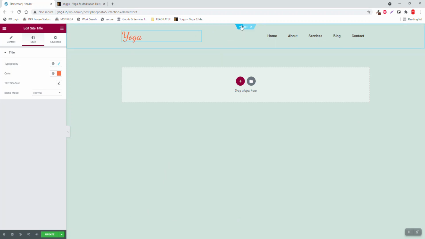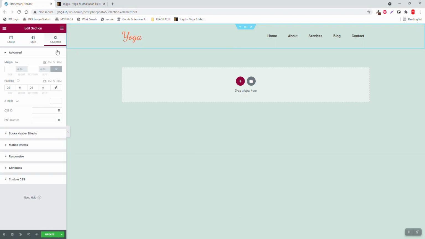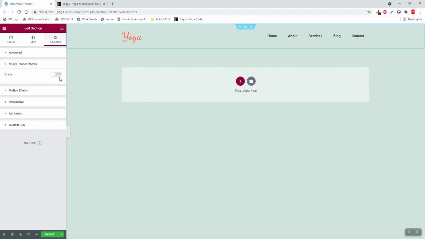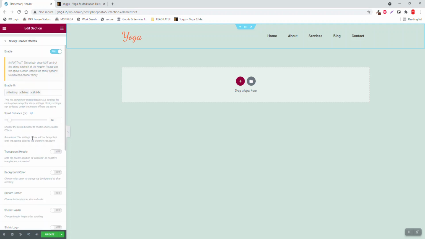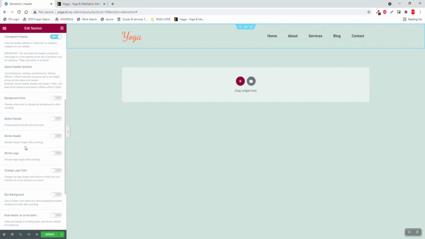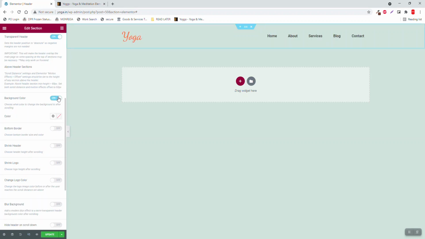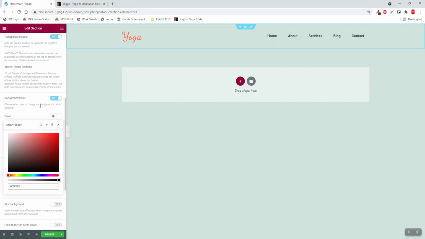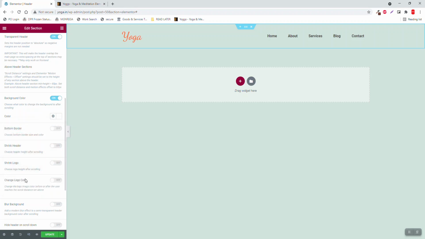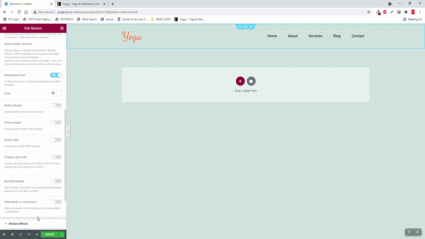Go to section settings, sticky header effects, enable it, and transparent header, enable it. Background color, enable it, choose white. Update it.